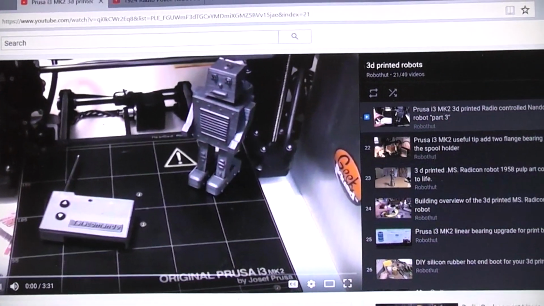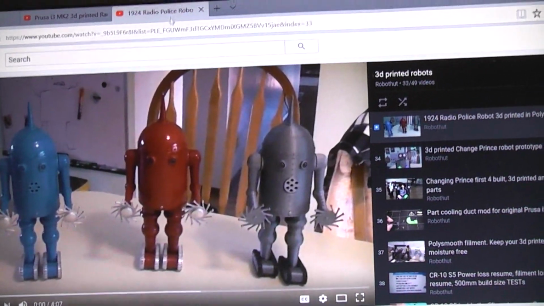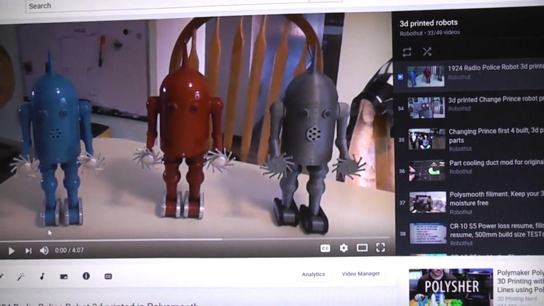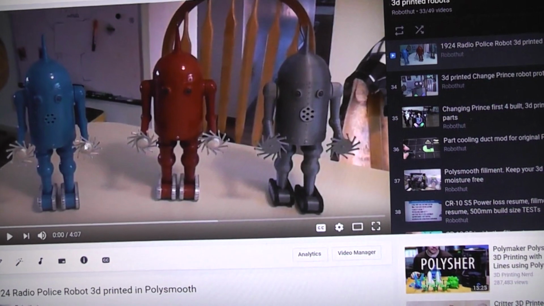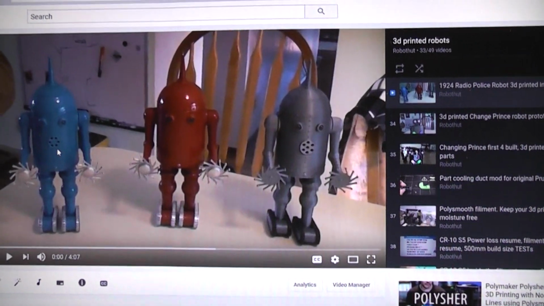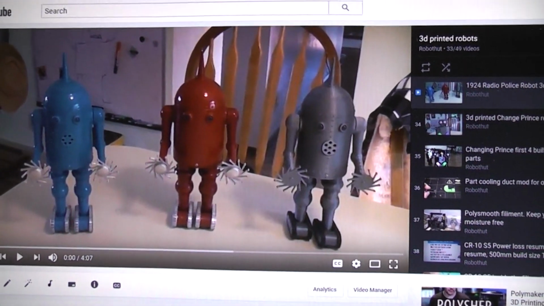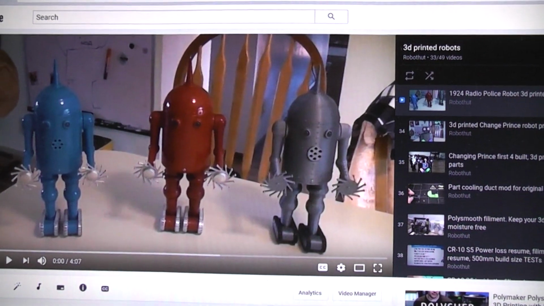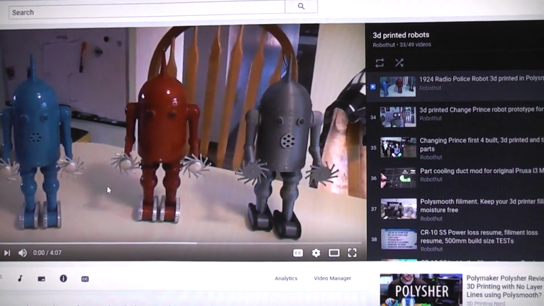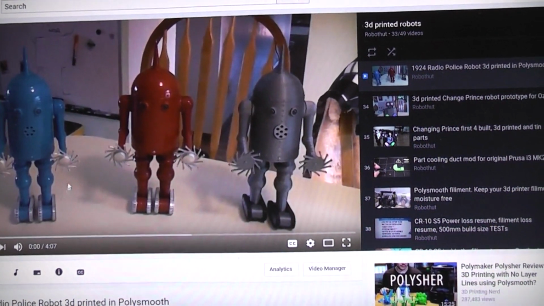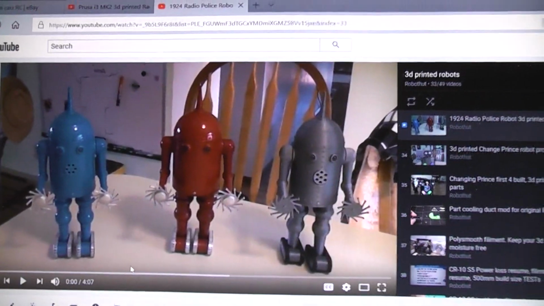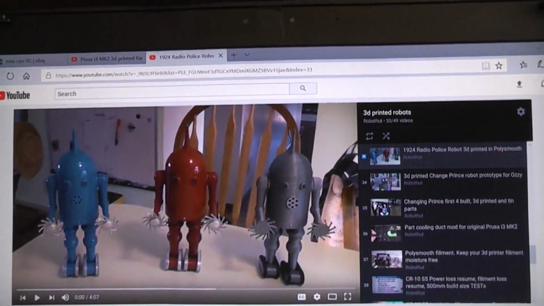And let's see, what was the next one? Oh, I also did the radio police project. In this robot, I used all 4 of the functions because the robot could walk, I could turn on the spinner blades, and the eyes could light. In this one I did use the sound card, the greeting card type sound card. You can buy them on eBay for under $2, and I just modified it so that I could trigger it with the unit, so it would give my police warning sound as the robot's advancing with the spinning arms, grazer arms, and the lit up eyes. And that's another example of what you can use it for.